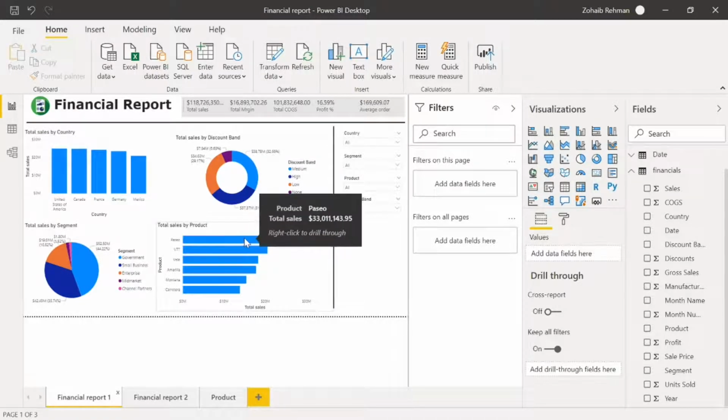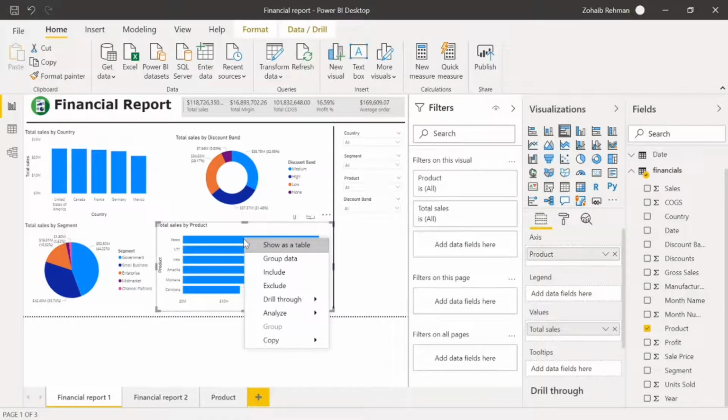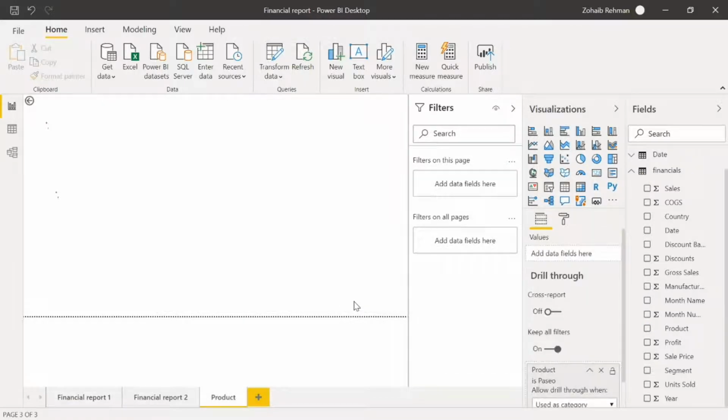We say, I want to see drill through on this. Once we right click that, it'll go down to drill through. It'll then have the products, as we have assigned the products to that. Select that and then it comes up with the information that we've put in there.